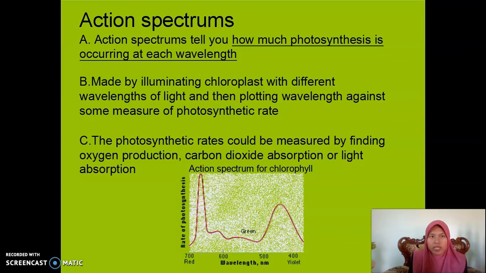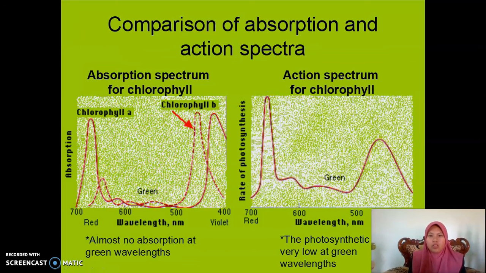So nak kuat lagi, kita tengok dekat action spectrum. Sebab action spectrum ni ditunjuk terus rate of photosynthesis. And kita tengok dekat green colour, memang sangat rendah berbanding dengan this is blue and this is red. Okay, so it is proven there. Okay, so this is the comparison of absorption and action spectra. Jadi kita hanya remember lah, absorption spectrum ni it tells us dia punya absorption highest dekat wavelength yang mana. Kalau yang action spectrum ni dia tunjuk dekat kita rate of photosynthesis dekat wavelength yang mana.